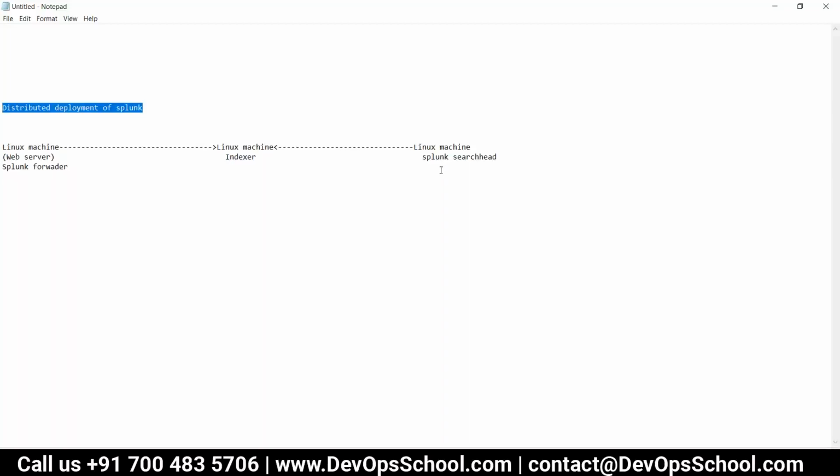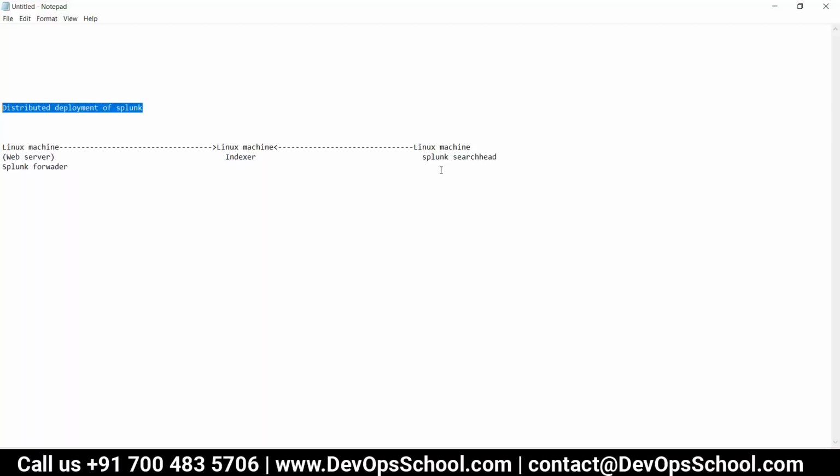Is there any cron job running every minute between the forwarder and indexer that copies the data from the web server to the indexer? It's not a cron. It's the working of the Splunk forwarder. I'll tell it that this is the log file that is continuously getting updated. You have to read this log file, and in real time it will read the log file and send the data to the indexer. Within no time, right? Yeah, within almost no time.